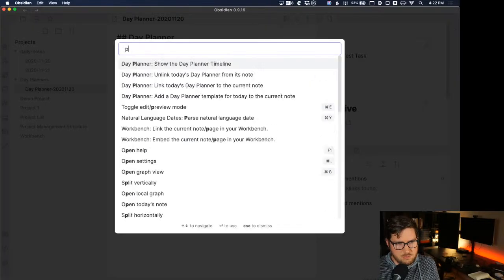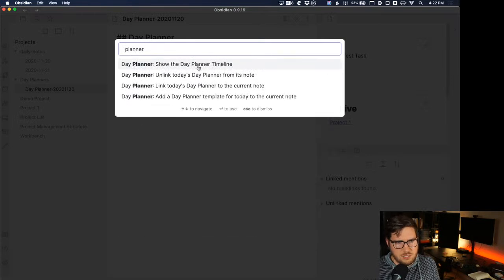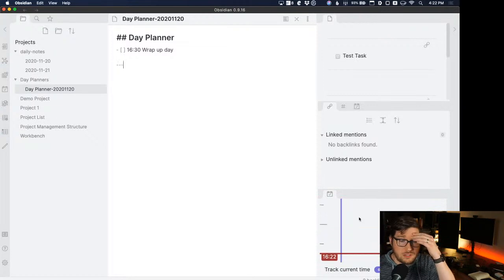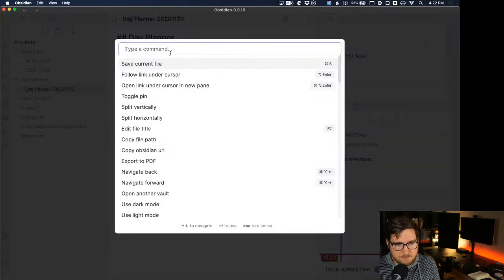Okay, let's see. Show the day planner timeline. Just take a look at that. No planner data. Track current time. There it is. Okay. Yeah, so if you were looking at doing some kind of time boxing with this, the day planner plugin would be really, really cool for that.